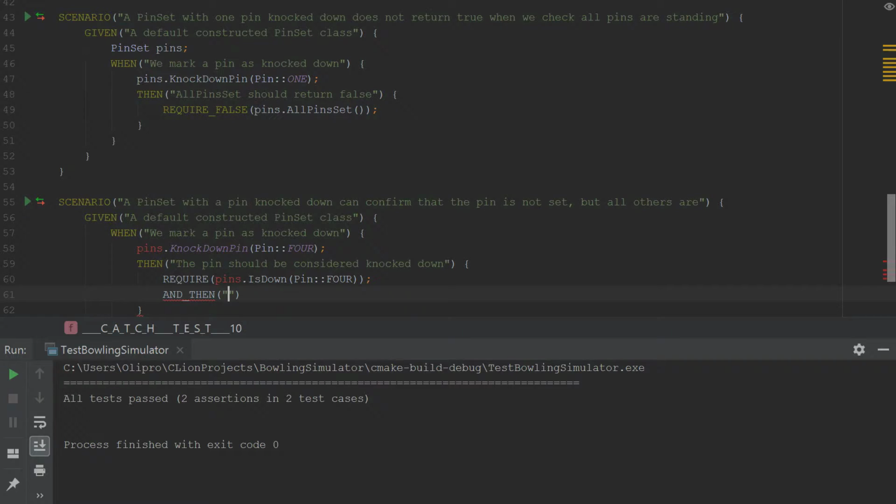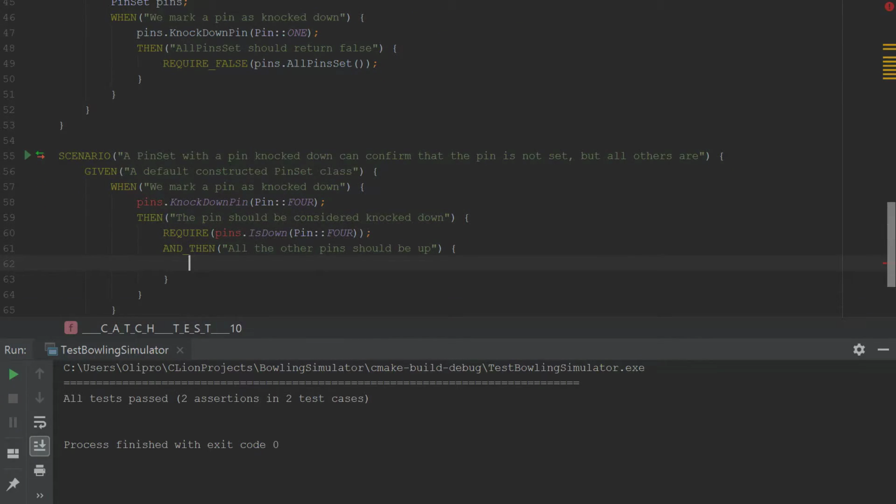And then all the other pins should be up. The problem is I've knocked down pin 4. It's a bit annoying to go over it, and well, I suppose I can get away with this somewhat since we're in range. So we'll say that for 0. Well, no, that's not. We can convert, can't we? There's not a nice way to represent this. I think I'm going to be explicit. Let's just be explicit. Require pins dot is. Actually, let's use the same function just because we don't want to introduce too much change at once. Pins dot is down 1.